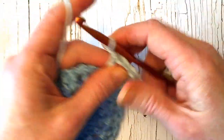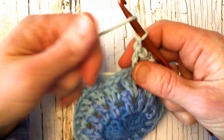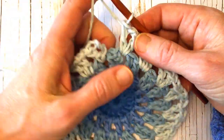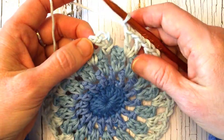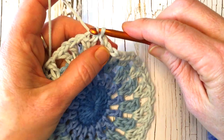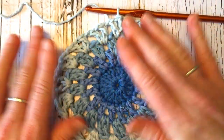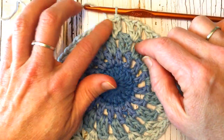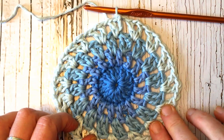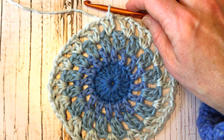So in between each V-stitch, do your chain one, and then do your next V-stitch in the next chain one space, and do that all the way around. So I just finished my last V-stitch. I'm going to chain one and I'm going to connect it to the third chain of my starting chain three with a slip stitch. And if you want to double check that you're at the right place, you should have 16 of these V-stitches. So, 2, 4, 6, 8, 10, 12, 14, 16. So now we're ready for the final row.